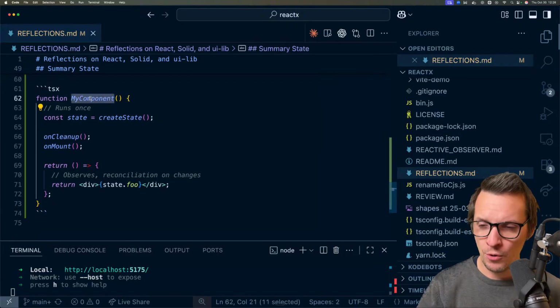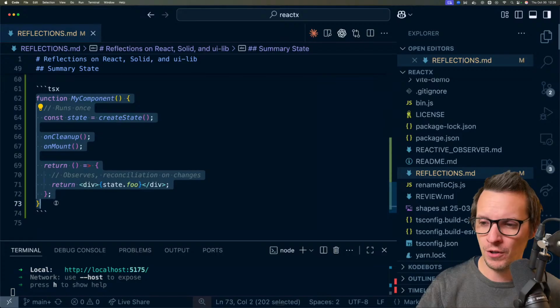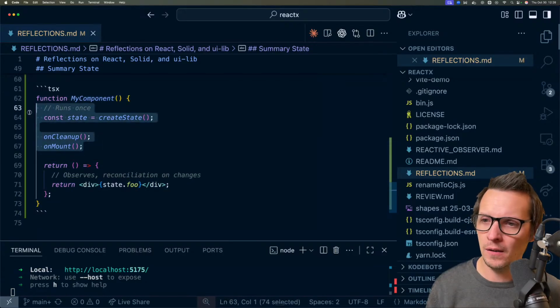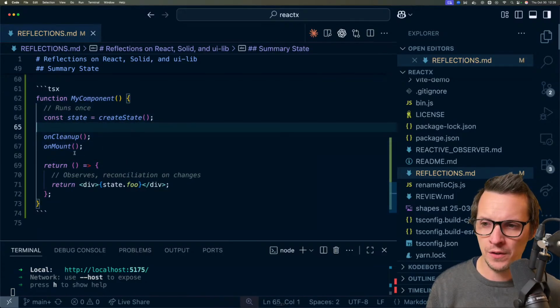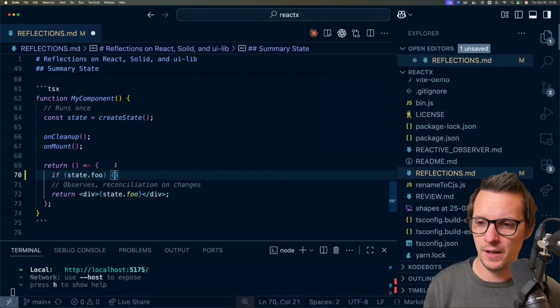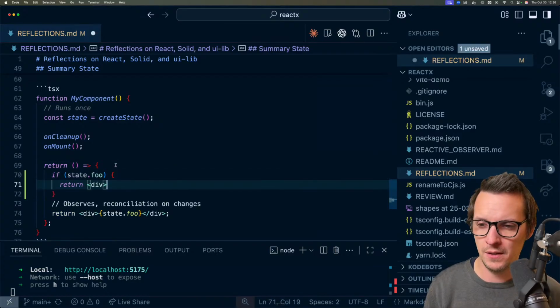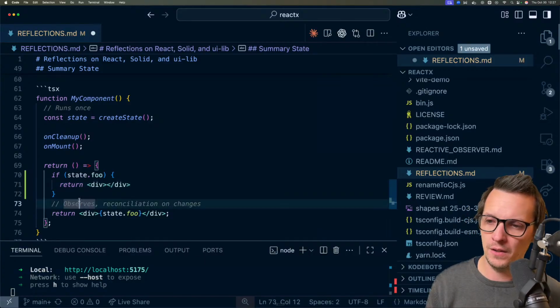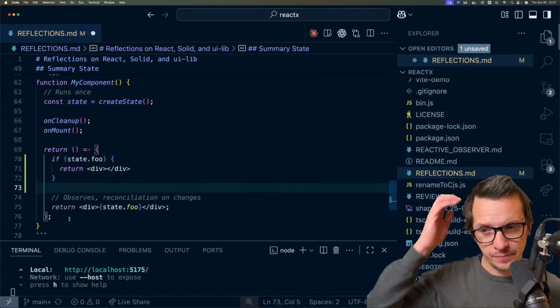So you have a component function that is run once, where you do your state management and everything, and then you return a function, which is your observing UI. This is treated just like normal VDOM diffing-type reconciliation.